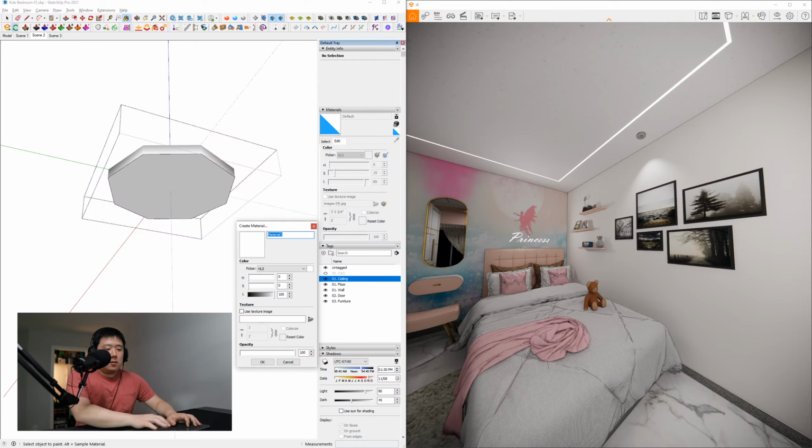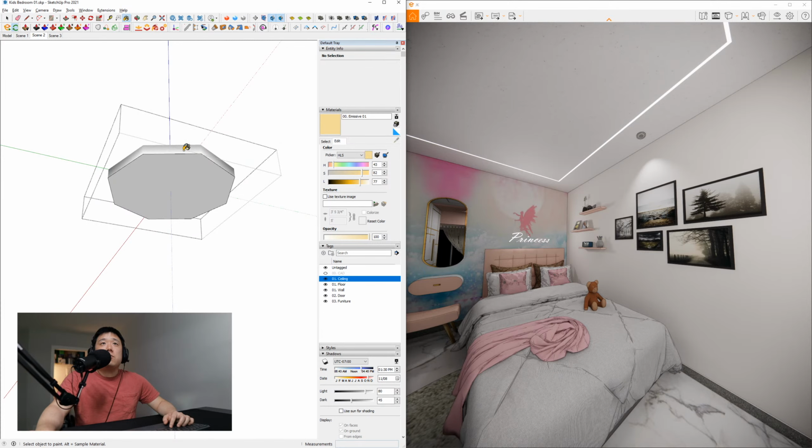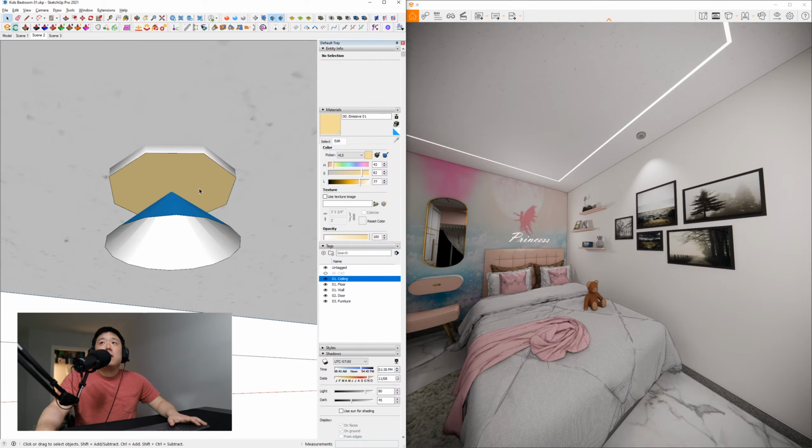I'm going to call it 00.emissive01. Then I would put a little bit of color, just so that I can see whether it is a light or not. Usually having a little bit of warmth in the color of the light is helpful. So here I can distinguish between that color versus the one that I'm about to apply. Once I do that, I'm going to back out and completely embarrass myself, because it doesn't change anything here.